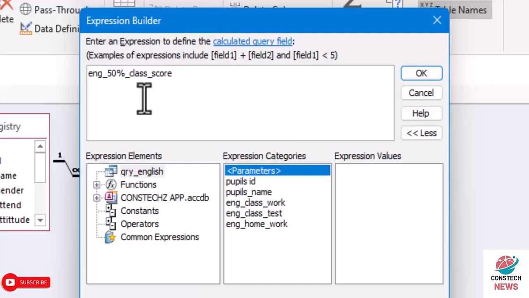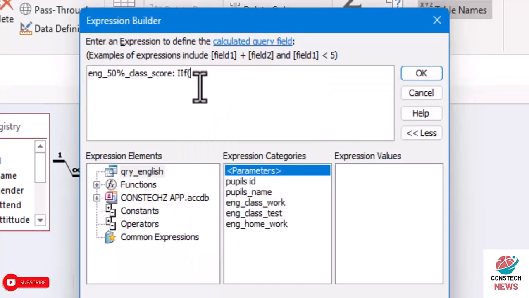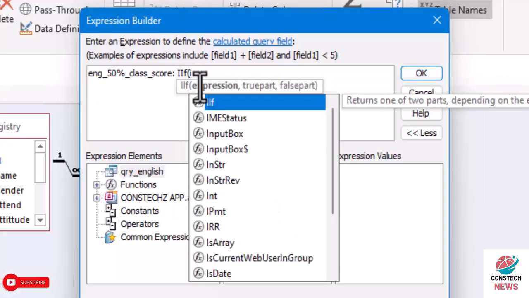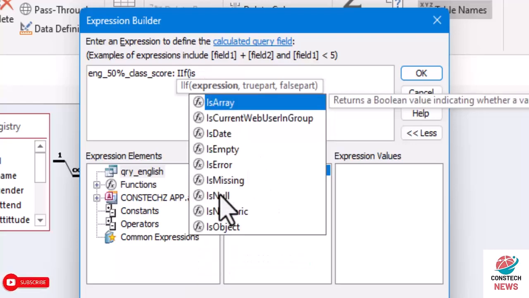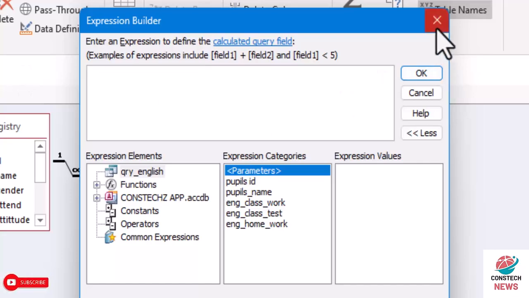So English 50% class score. So bring the column. We are going to use that expression again. Okay. If it's null, then you should produce what? Now before that, copy the whole of this, cut it, close it.